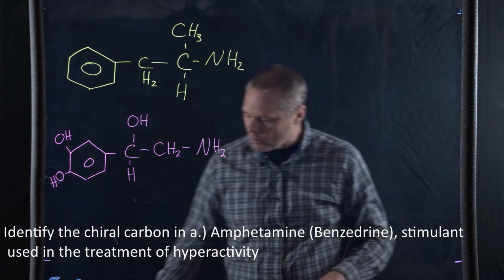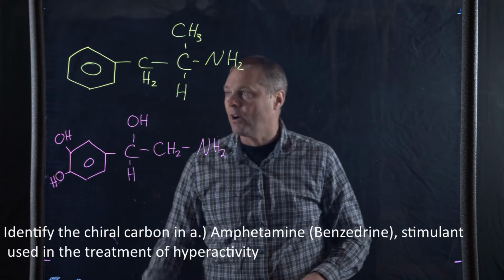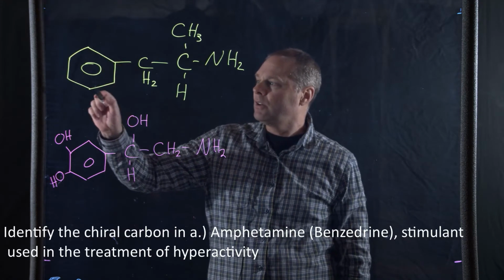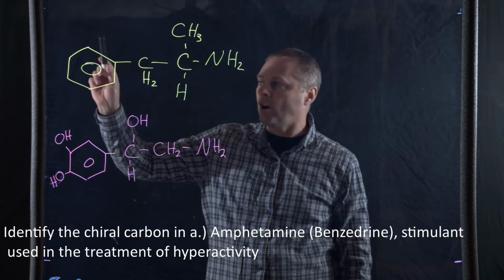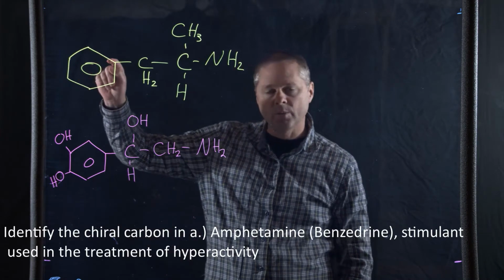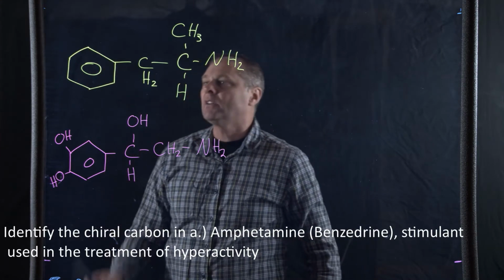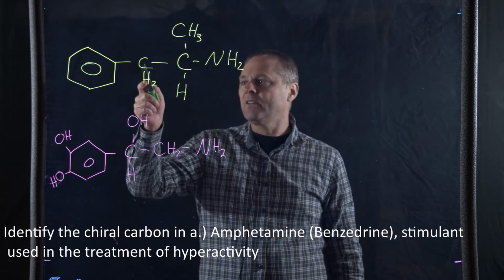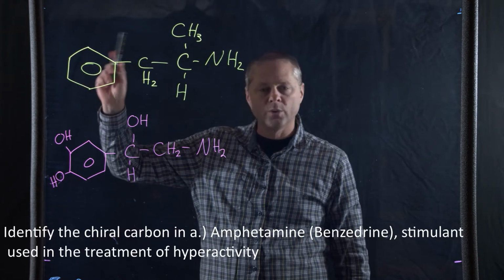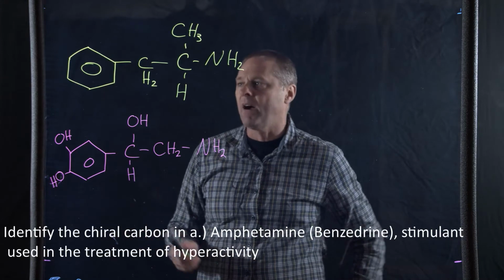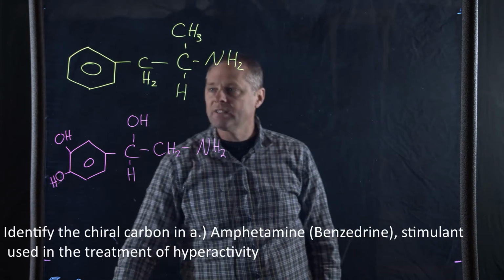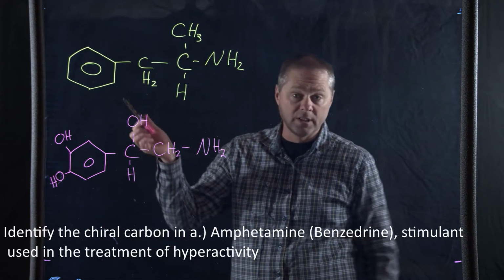Anyway, what we want to do is identify the chiral carbon. Now this is going to be a 6-membered ring. So each angle there is going to represent a carbon, and not shown here are hydrogens off of each one, just 1 hydrogen. The ring around here means that we have alternating double bonds, all right? So that's not going to be the chiral carbon. Here, this is not going to be chiral. Well, none of these carbons are going to be chiral carbons because they're only going to have 3 things bonded to them because of alternating double bonds. It's called a benzene ring. This carbon is not going to be chiral simply because it happens to have 2 hydrogens bonded to it and it doesn't have 4 different groups.